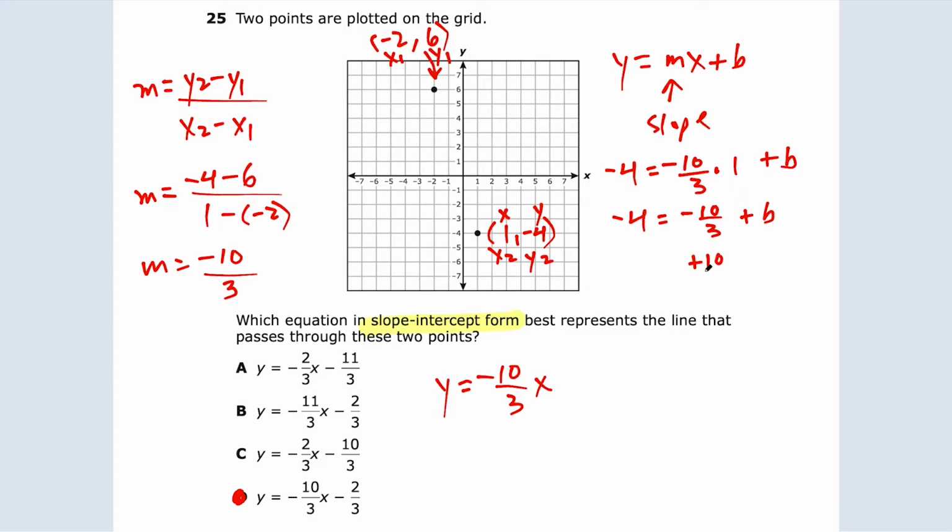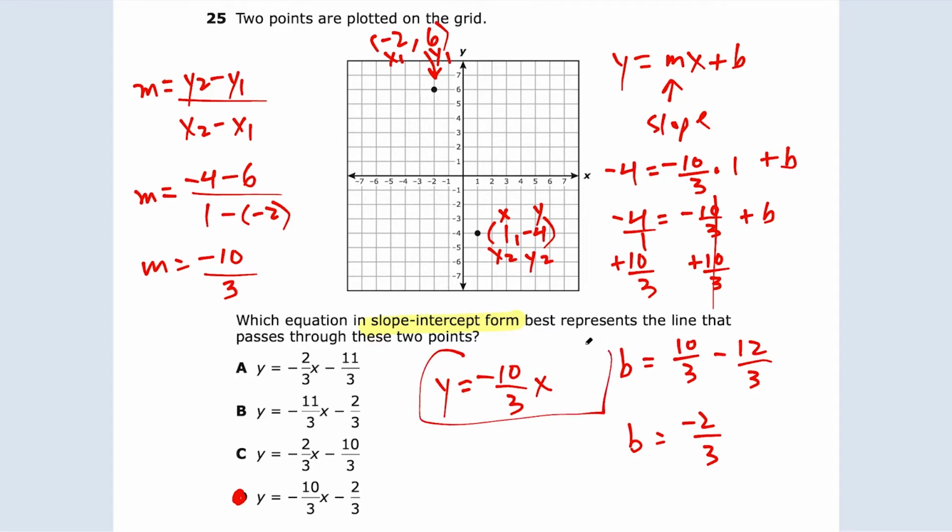So now I could add 10/3 to both sides like this. And now I could use a calculator for this part, or I could say 10/3 and then -4, but I'm going to write the 4 as 4 over 1, and I'm going to multiply the top and bottom by 3. So that's minus 12 over 3. And you could even check here, 12 divided by 3 would bring you right back to 4. And then if I do the subtraction here, 10 minus 12 is -2, and my denominator stays the same. So my b value would be -2/3.